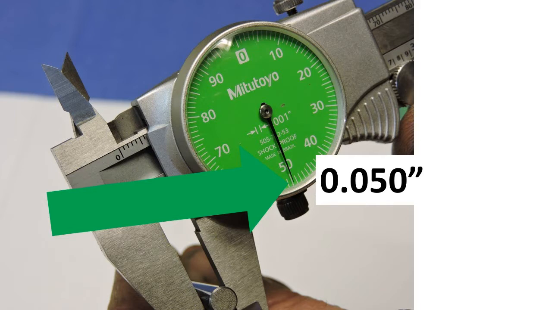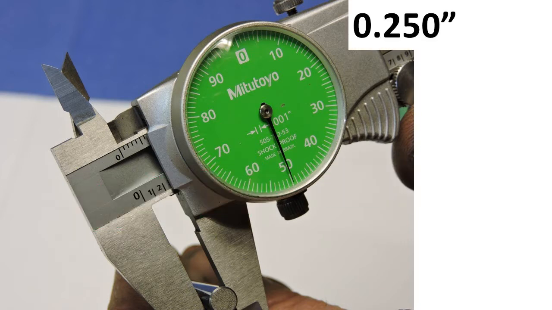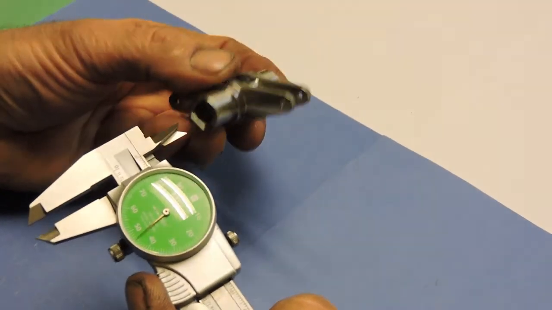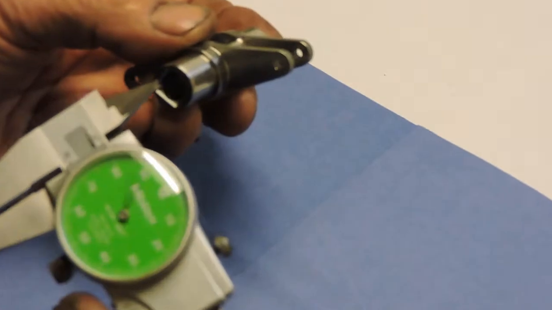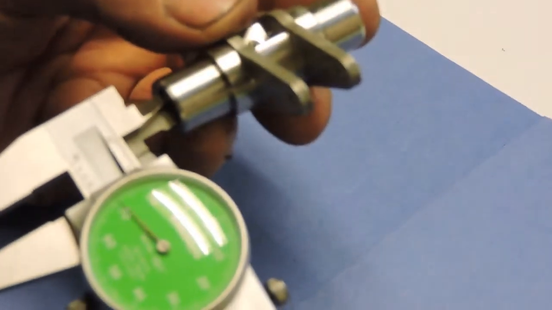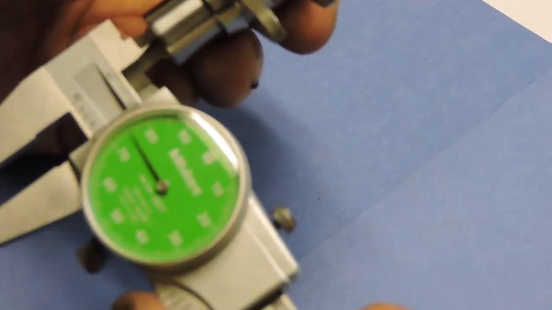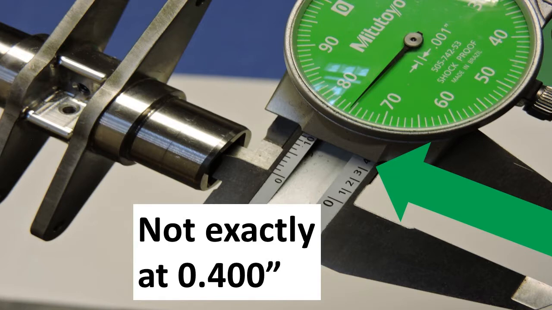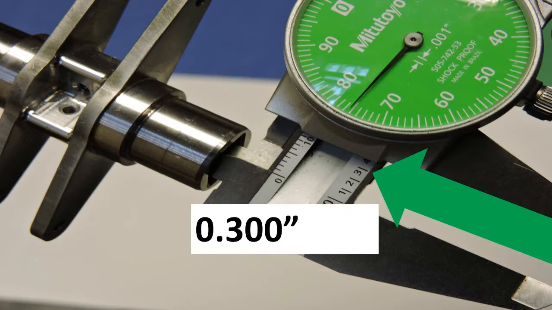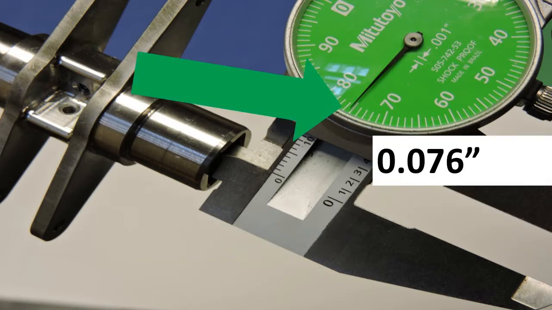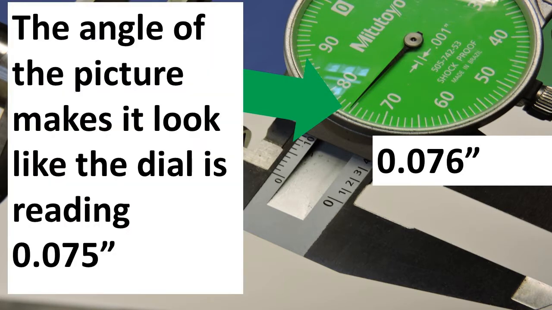One of the other things I can do with this particular tool is measure an inside diameter. With this square hole, I'll take these jaws, stick them in here, and I am slightly under four-tenths of an inch. It looks like I am at about 0.37, just over 0.375, 0.376.